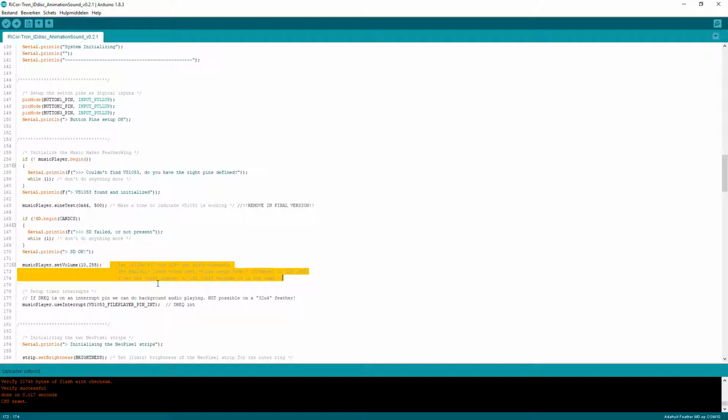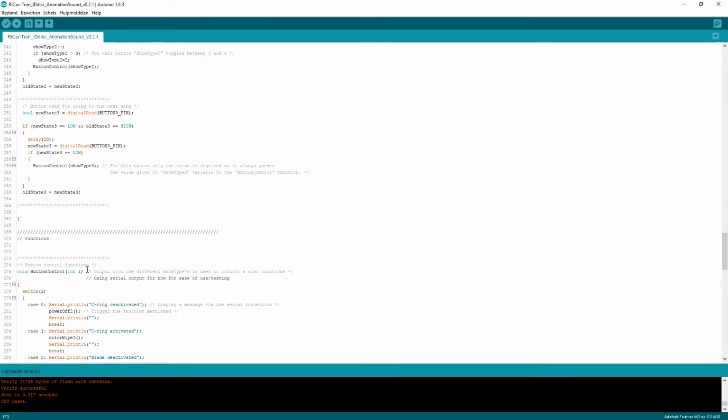It's from the Adafruit Music Maker guide, and it just says left channel, right channel, and that 0 is loudest, 255 is off. Well, the right channel is no longer there on mine. I completely physically removed it, so that's off, and the other one I set to 10. That was a good volume.